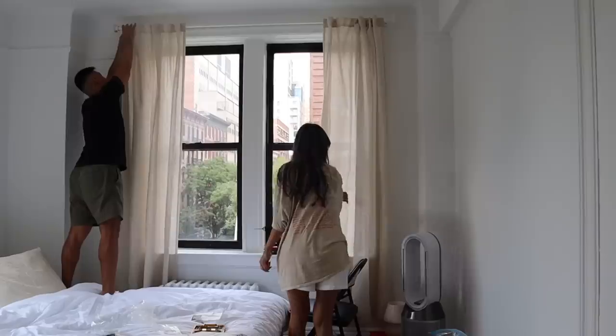Up the curtains in the bedroom. I got this really pretty linen material, and I feel like it looks pretty good. Also, this morning we finally got our bed frame after sleeping on the floor. Well, we're on a mattress, but the mattress has been on the floor for about, I would say, 2 weeks. I feel like it's been almost 2 weeks since we've been in this apartment.